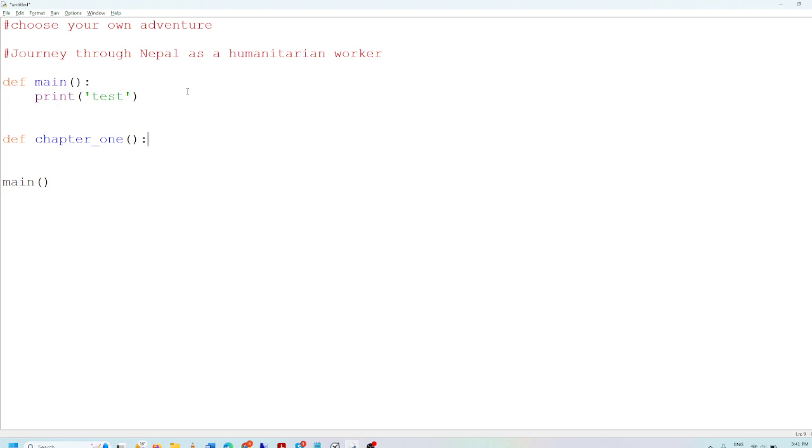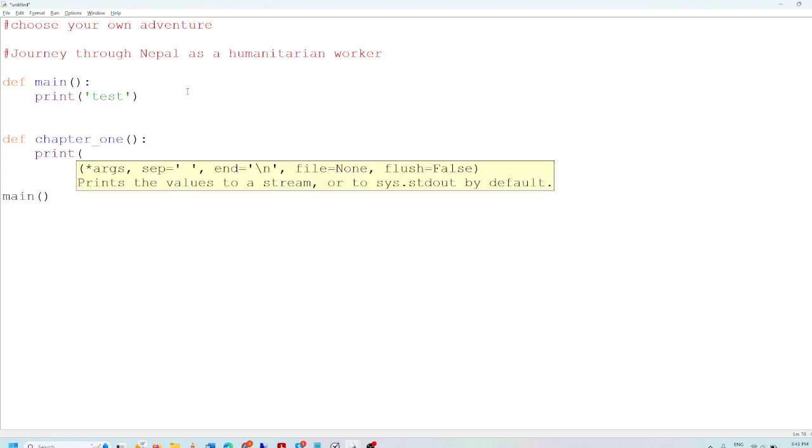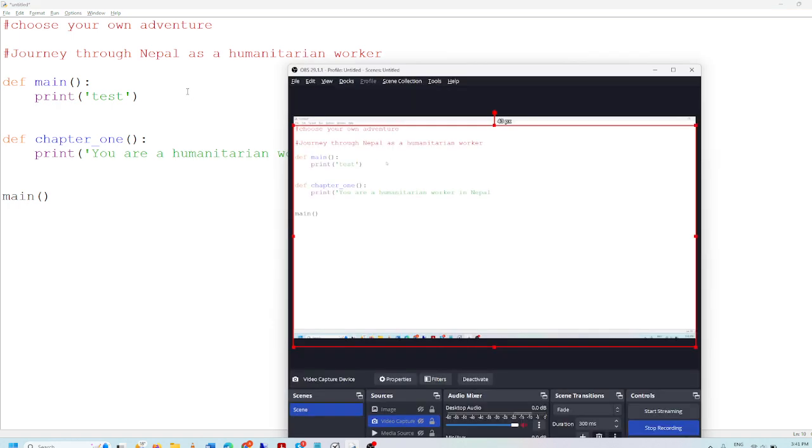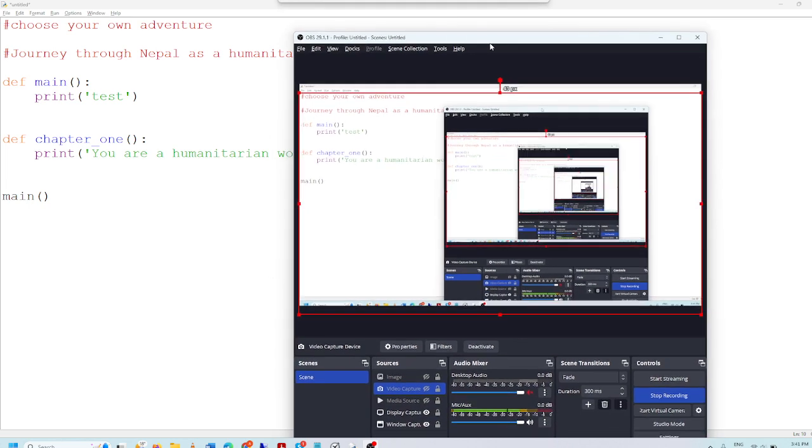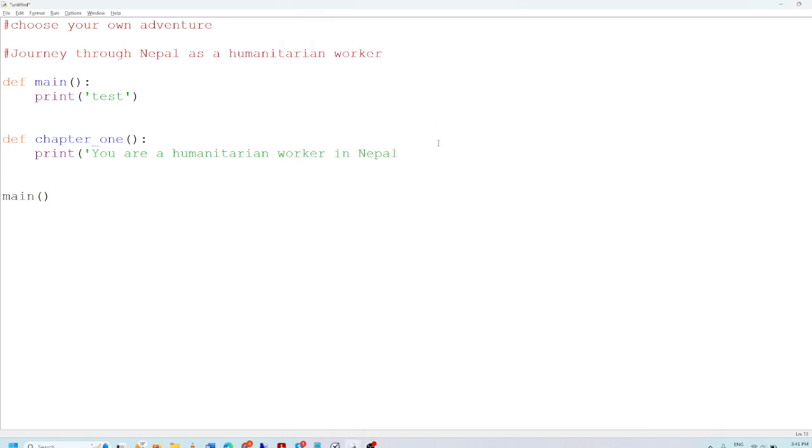And we're going to introduce this character and the different paths they've got to select. So print, you are a, I got to spell this right, humanitarian worker in Nepal. Just want to make sure this audio is working because I don't really want to record this again.